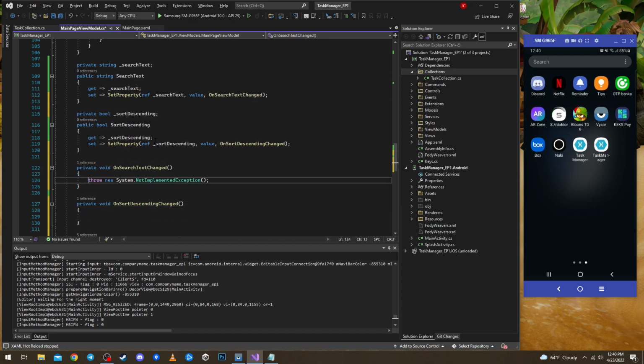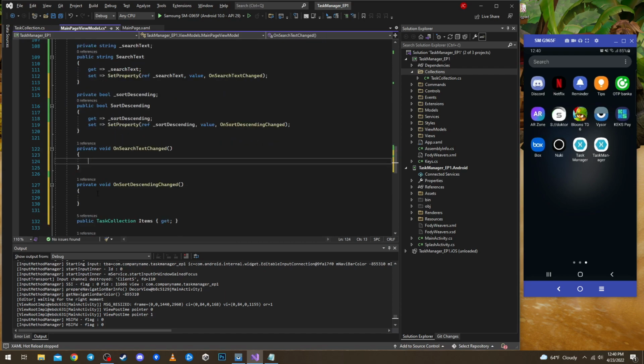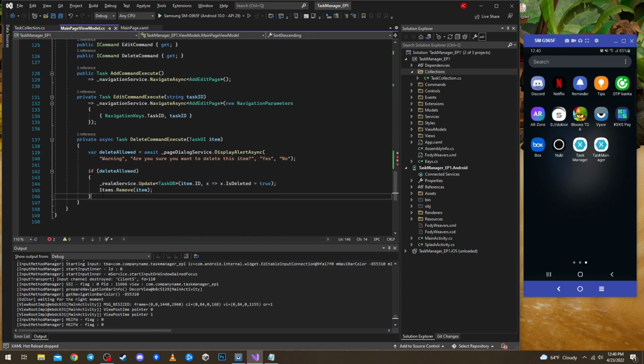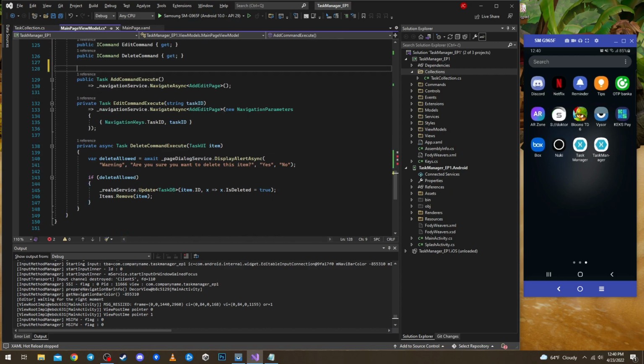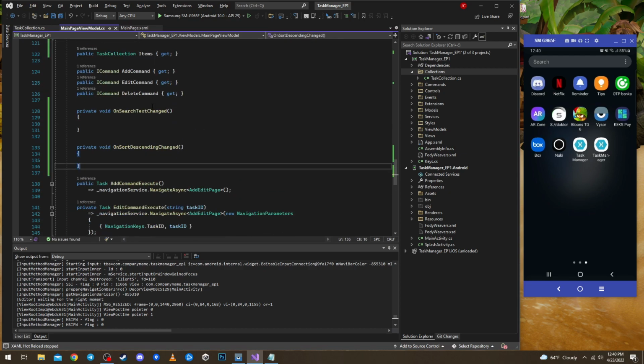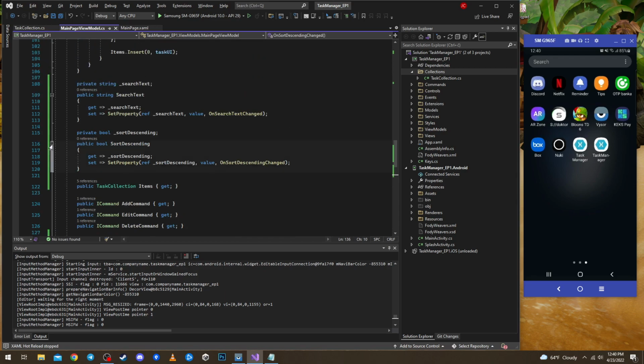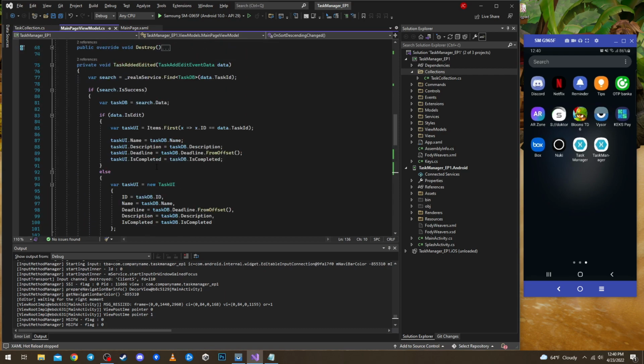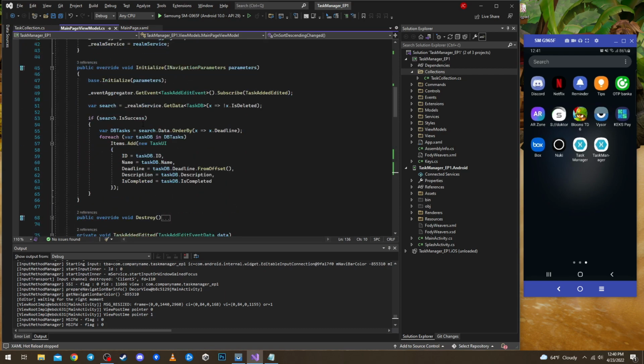And we will do something with our collection with these two methods. So let's put them somewhere else where our methods will be. This region is for the properties. Okay.